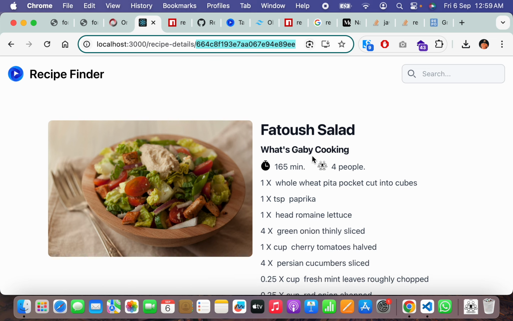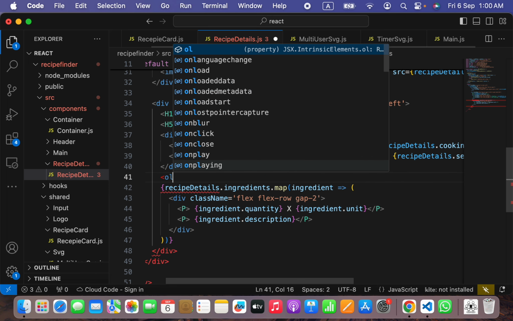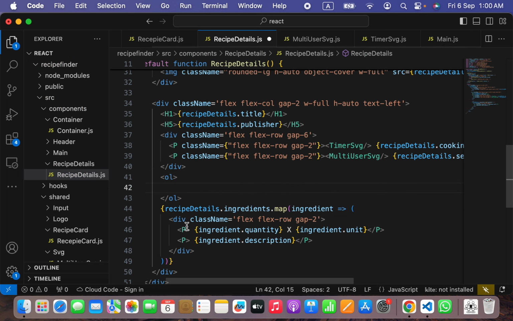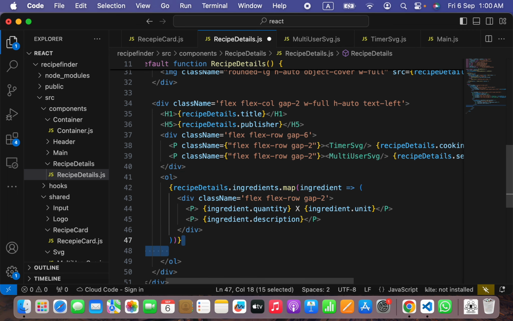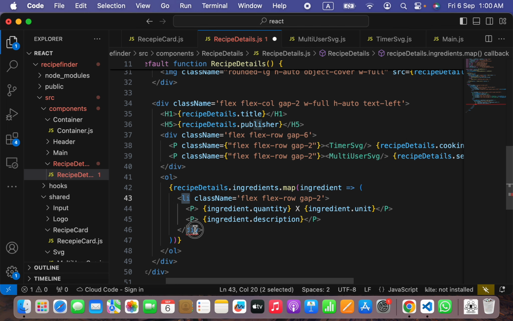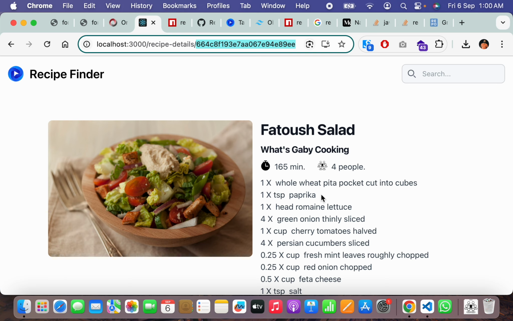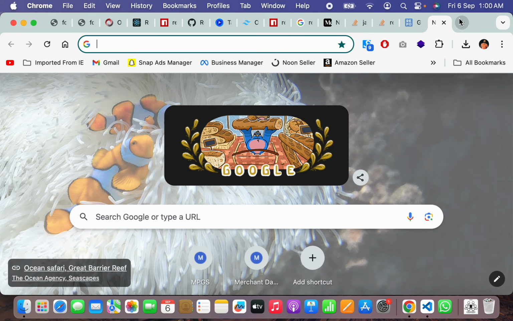Or you can make it as an ordered list as well. That's nicer if you want to make it an ordered list. Let me make an ordered list. Okay, and yep, that will be nicer, and it should be an li item. So you guys can see it's an li item.